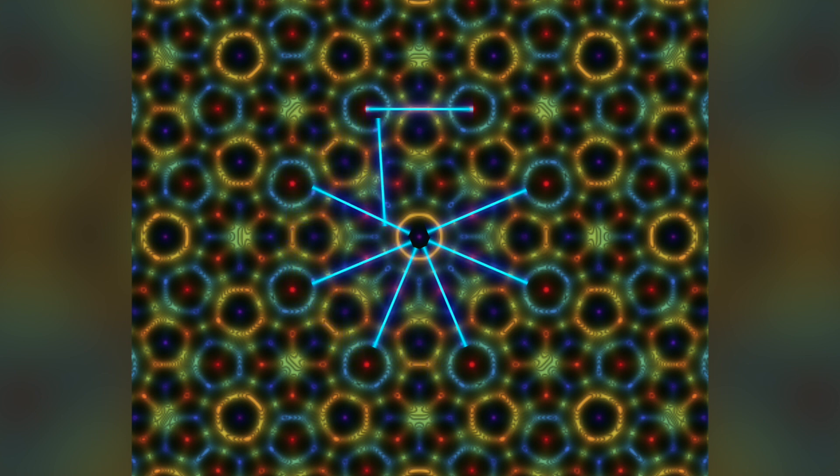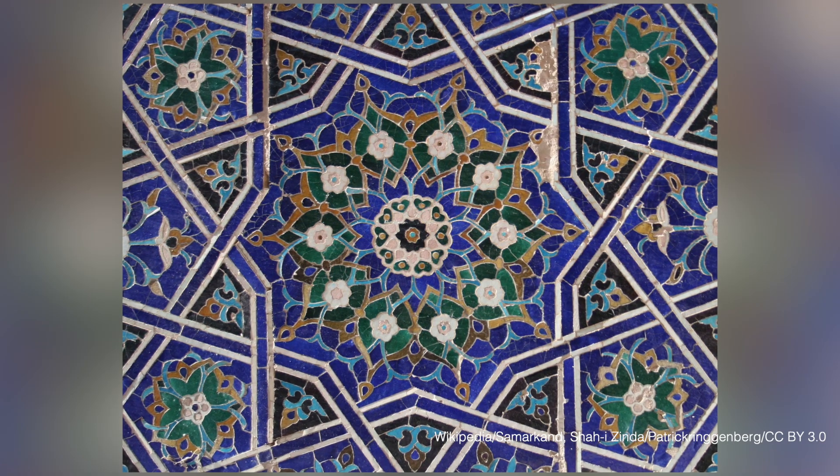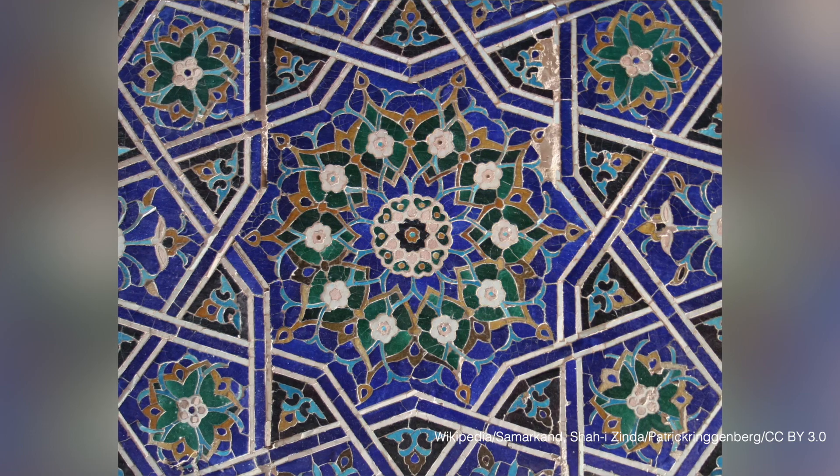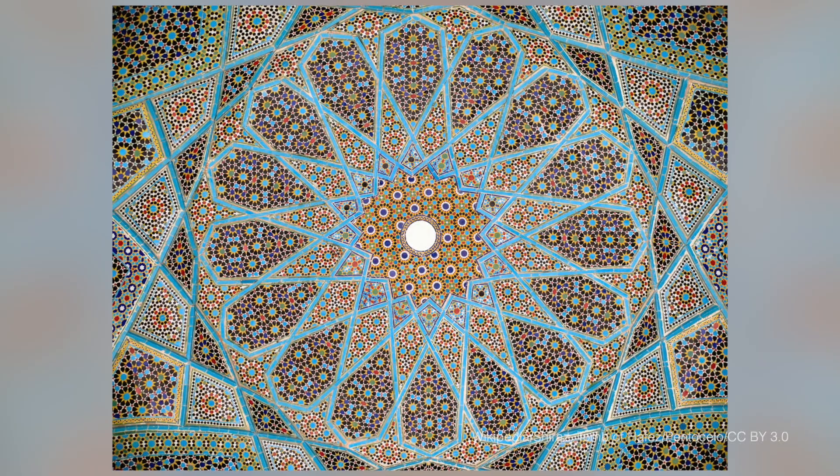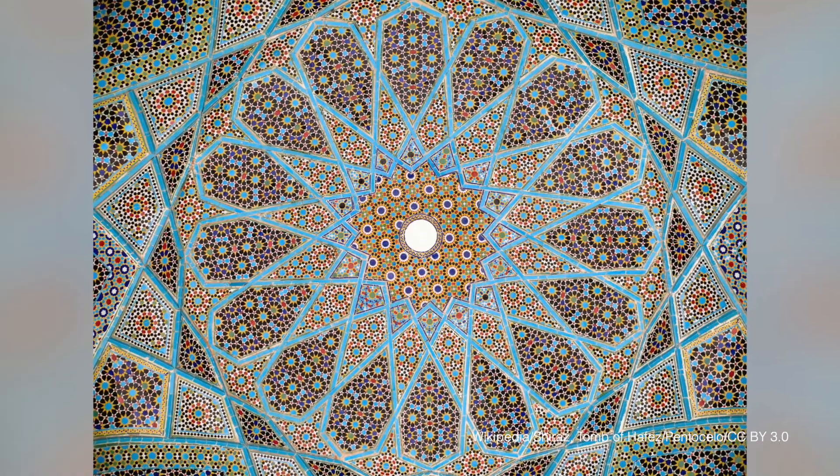This is not only of scientific interest. For centuries, forms such as can be found in quasicrystals have also been found in the art of various peoples. In simple language, quasicrystals are materials which are ordered rotationally, not translationally, like common crystals.